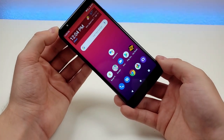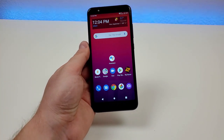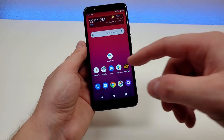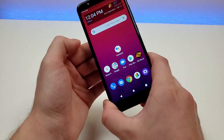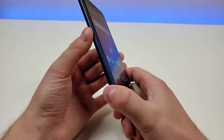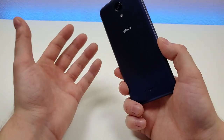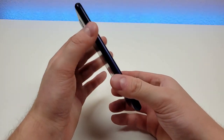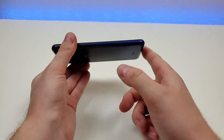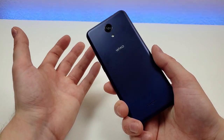Now let's talk a bit more about the hardware. The front panel is definitely one of the biggest improvements I've noticed with the Wiko Ride 2 compared to the original Wiko Ride — we are getting a much better looking display. I'm really impressed with the colors and the overall crispiness of it, and the viewing angles are pretty good as well. The material the rest of the phone is made out of is plastic, but it actually looks nice. I really like this navy blue color, and how it wraps around the sides and back of the phone. The phone itself doesn't really pick up any fingerprints.